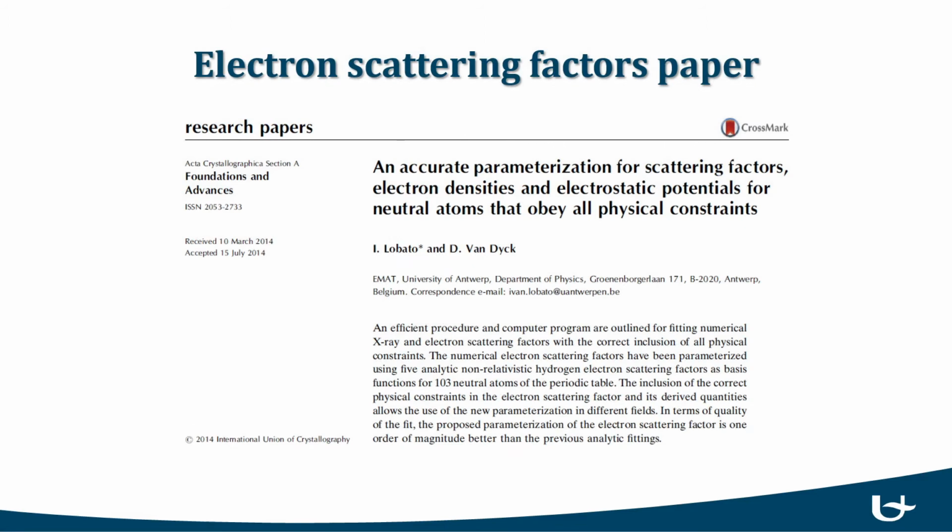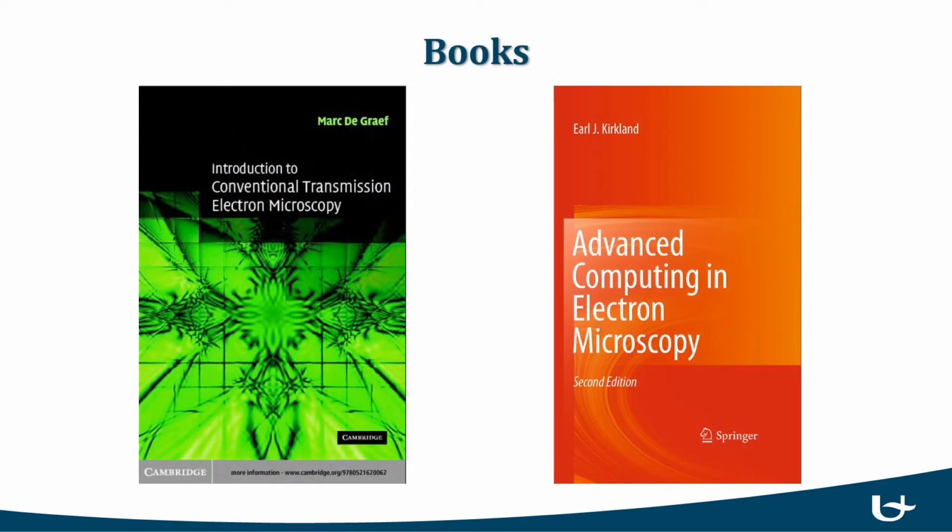In addition, there are two books I would like to recommend for everyone who wants to get a better understanding of transmission electron microscopy. The first one is Introduction to Conventional Transmission Electron Microscopy from Marc De Graef, in which you will get an overview of the TEM and its principles. However, if you really want to go into modeling the electron-specimen interaction, then I definitely recommend Advanced Computing in Electron Microscopy from E. Kirkland. With this book, you will get a profound understanding of the numerical methods to model the electron-specimen interaction and the imaging process.